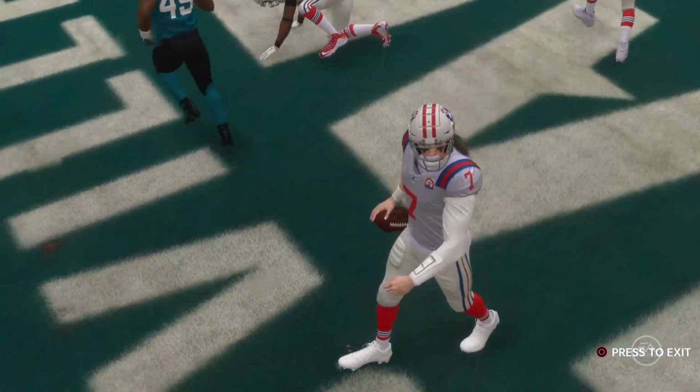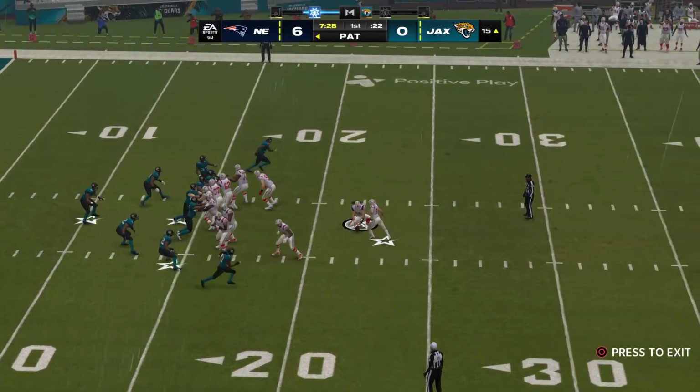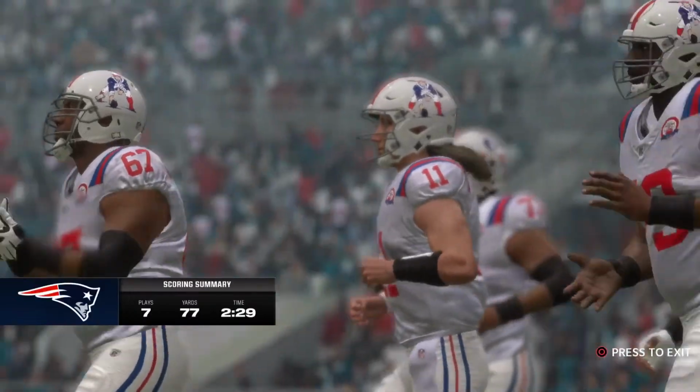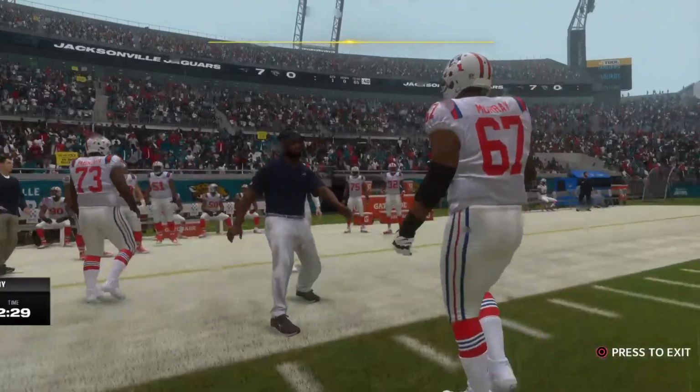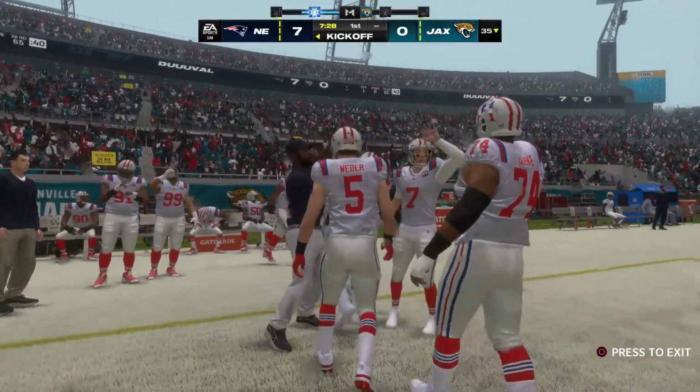Well, we saw so much of this last year at the college level, but there you go, his first rushing touchdown as an NFL quarterback. And with the speed he has, we certainly know it won't be his last because that's something that aided him very well, as you mentioned, at the college level. It's something he's going to carry over, and they'll make it a big part of their offense.